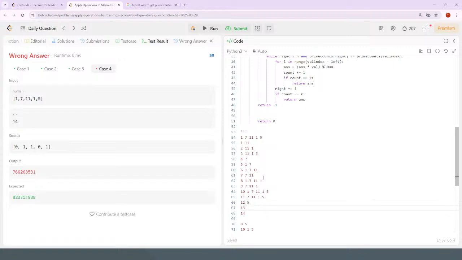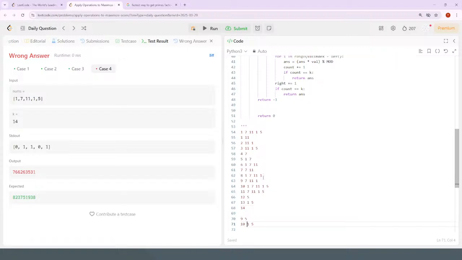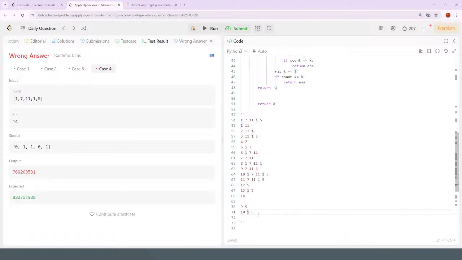So 5, 1, 5. I guess it uses a 1 for the last one. I don't see any other elements besides 1 for the last grouping.